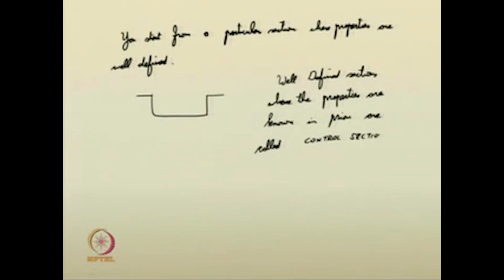Usually, you give the boundary condition at any of these control sections and start the gradually varied flow computations. This is the normal procedure. For example, if I construct a dam and a spillway is there, if this is the normal depth line and this is the critical depth line, then your M1 profile will go like this.